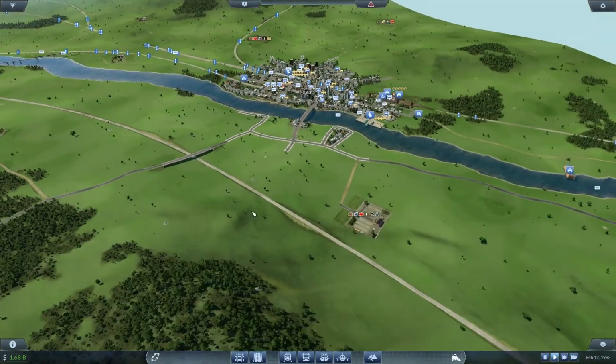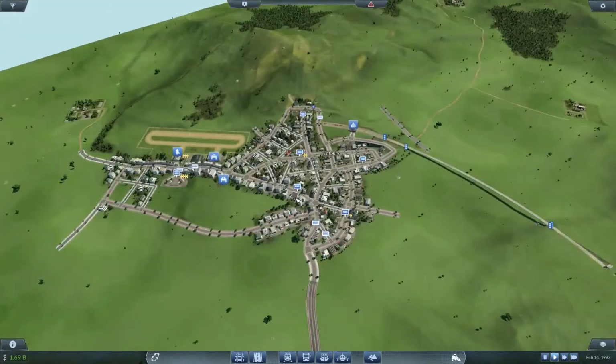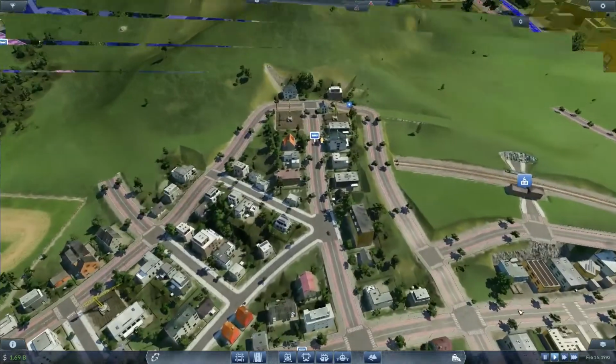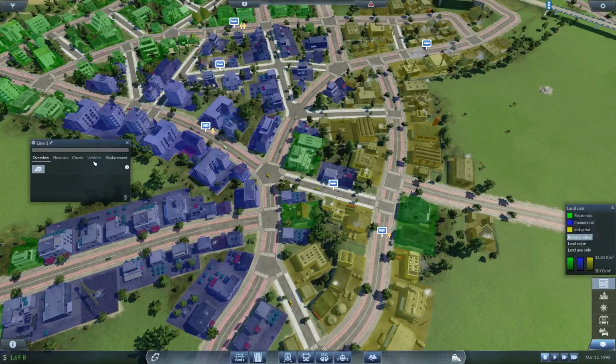So I will just finish up putting in the local delivery trucks down here, the lorries, I'll actually put a station in here at some point, and what I'll probably do is I will come back and add that to the end of the video so you can see exactly what I've done here in Kintbury to get the goods transported into town.